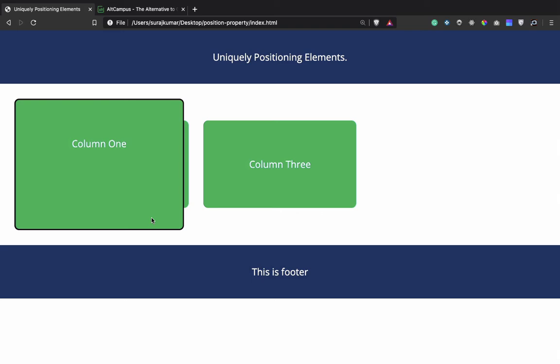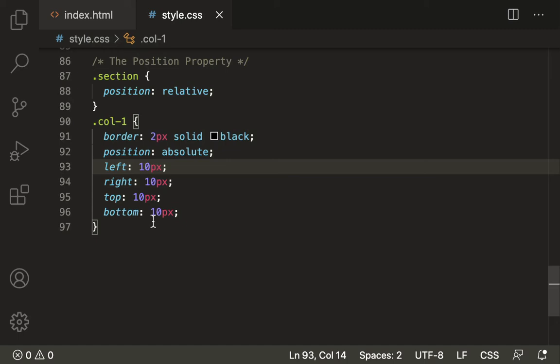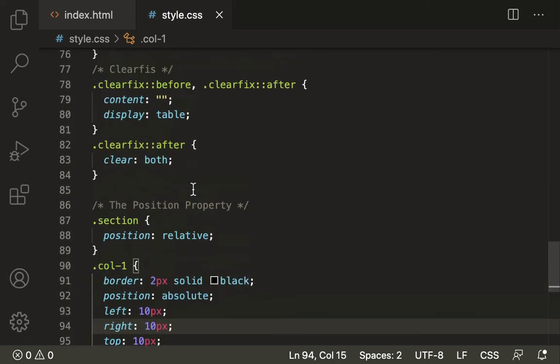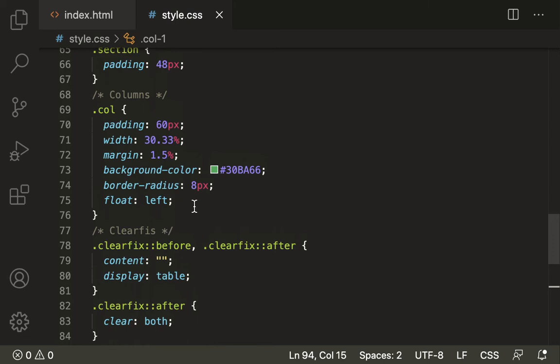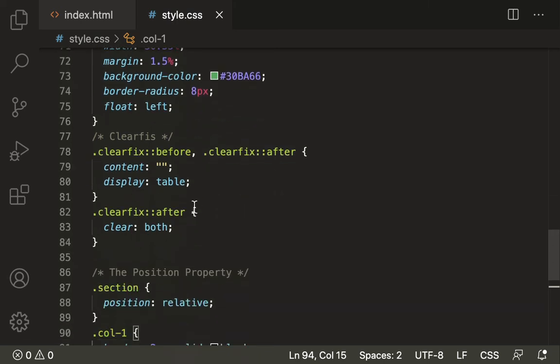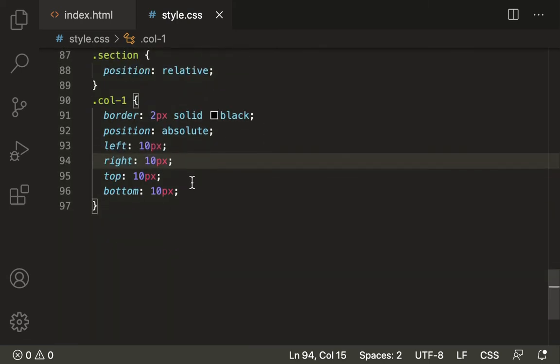That is, if the element has a fixed width as well as a fixed height, between the left and right, left gets priority depending upon the language, and between top and bottom, top always gets the priority. Right now the column has no fixed height, we haven't applied any fixed height here, that's why between top and bottom, both top and bottom are getting priority.